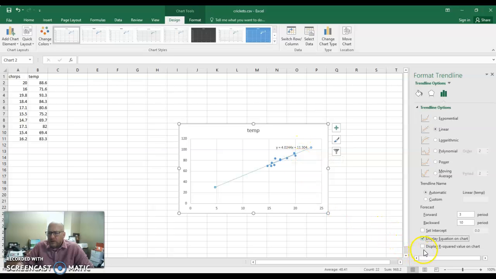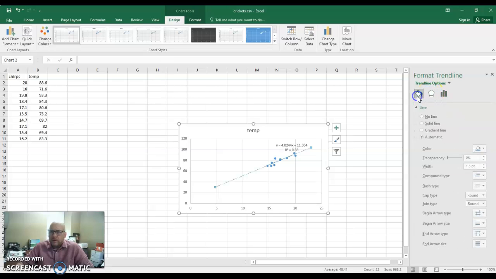And you can also put your r squared value up there if you want. If you want, you could just use your calculator and find out the square root of 0.83, and that'll be your r value for your study. All right. There are other things that you can mess with here if you want to look at them, but I don't think they're all that important.